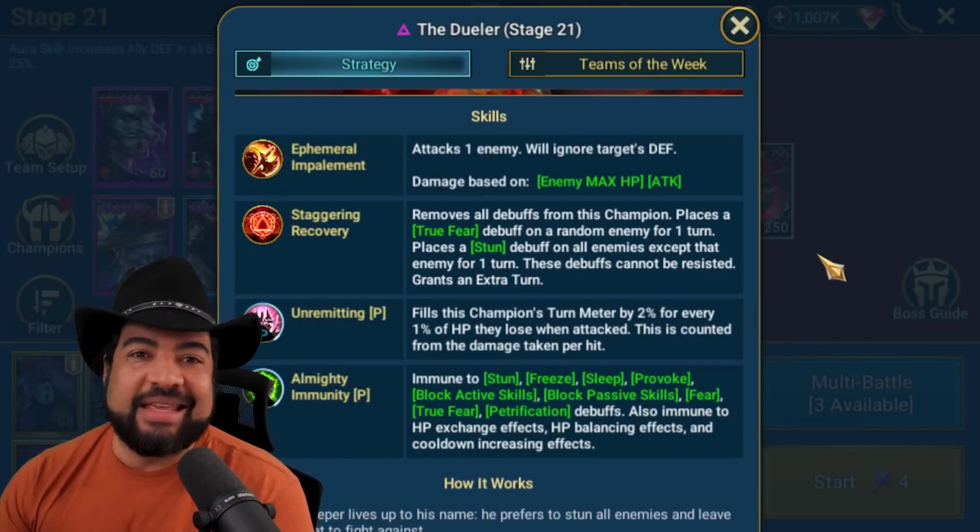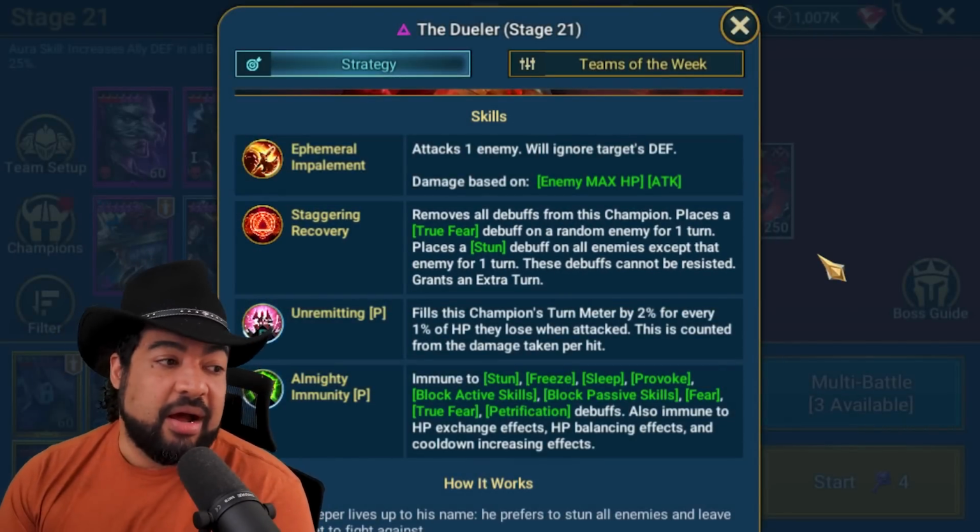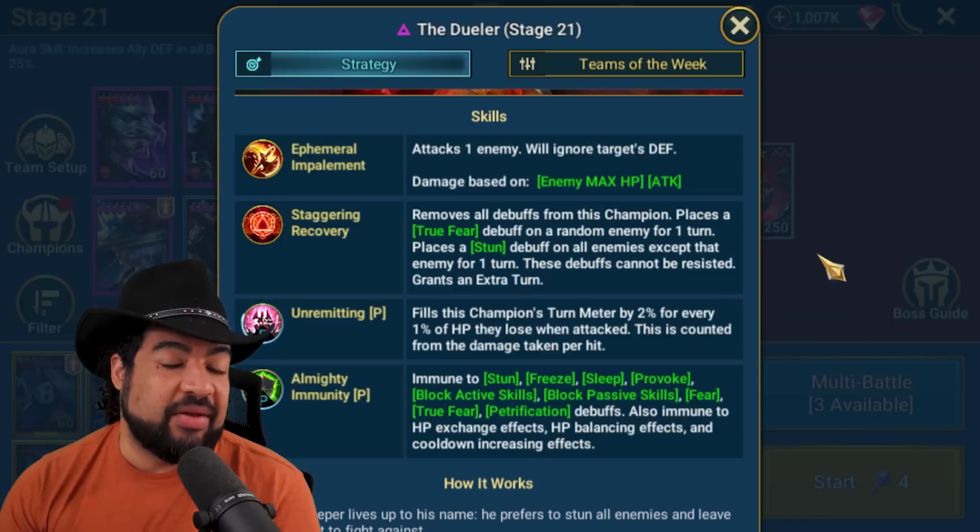So again, things like ally protection and block debuffs are very helpful here. Definitely something I really recommend if you can bring that in as well. But it is kind of tricky.